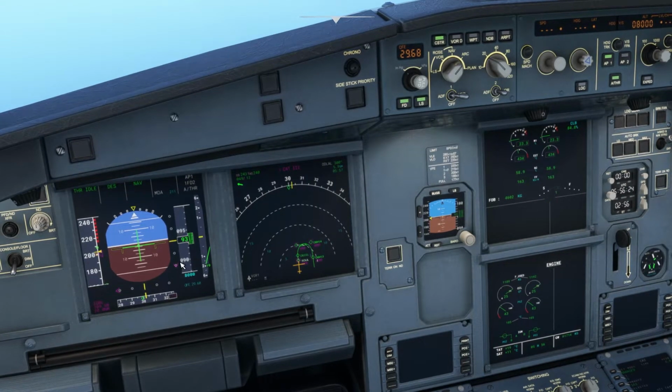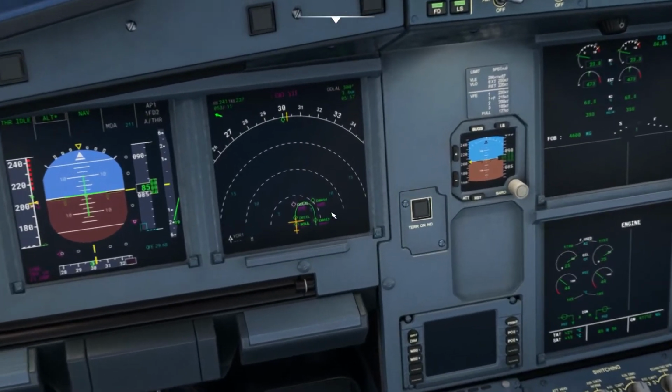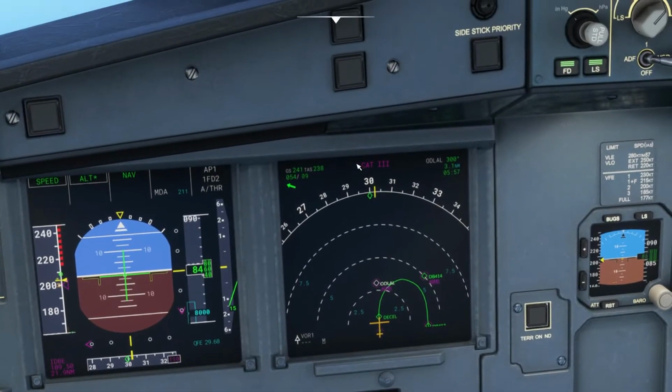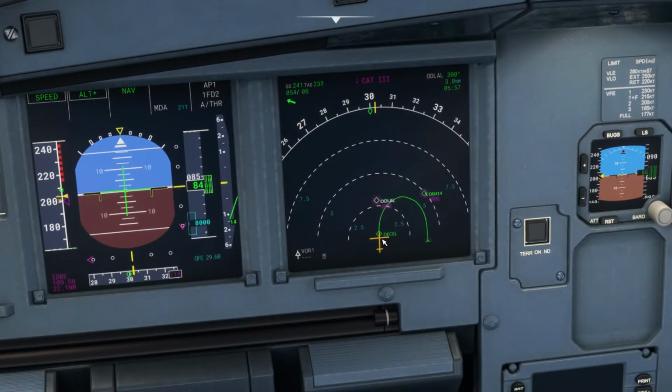Right now you can see that I am higher than the descent profile. This triangle over here for the ILS indicator should be here or above. If it's above, it means you're coming at a lower altitude, which is okay, because once you're near the runway, it will actually come below and be in the center. But if it's over here, it means you're coming at a higher altitude, which is a concern, because if you're at a higher altitude, it will then be difficult to actually descend to that level. So as I told you before, I should have been at 6,000 feet, but now I'm at 8,000.